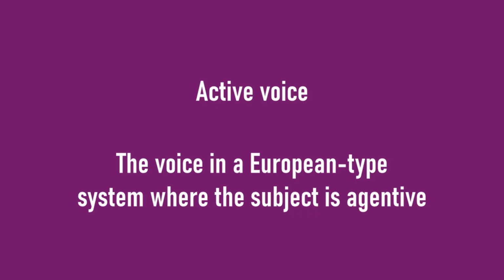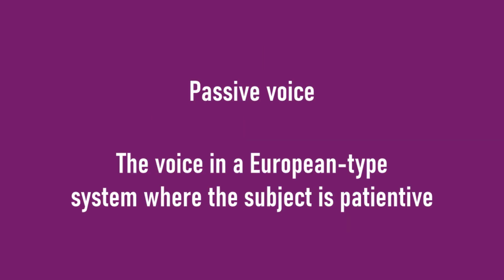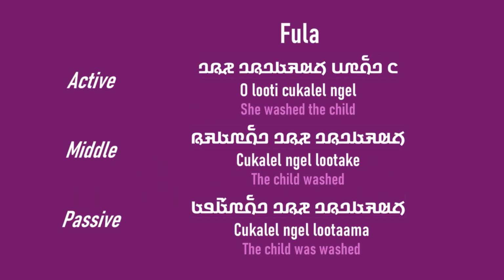But we also have the option to invert this, turning the previous object, the entity receiving the action, into the new subject, and demoting or even completely deleting the old subject. This is the passive voice, and places emphasis on the new subject, as well as letting us do certain things grammatically, which you can't do to an object. Other languages also have additional voices, which each change the structure of the verb phrase without altering the overall meaning.